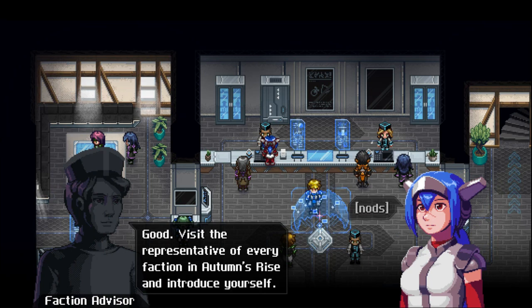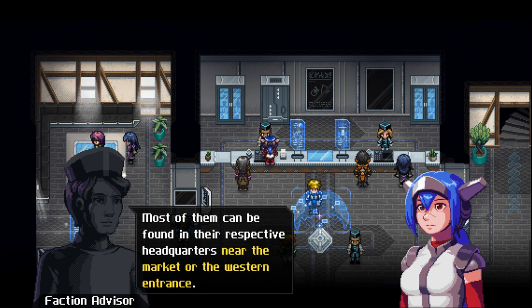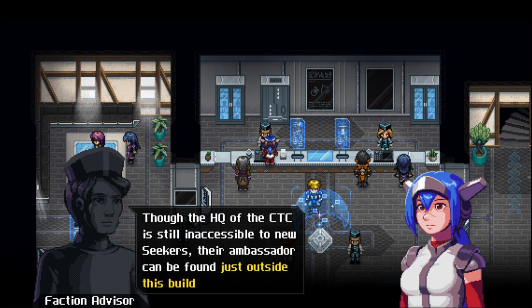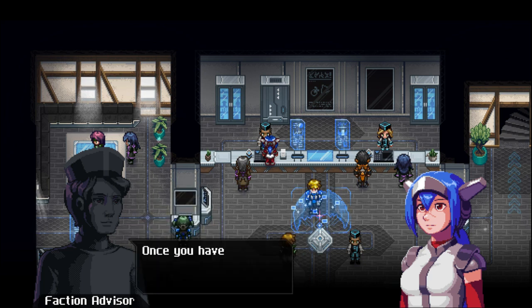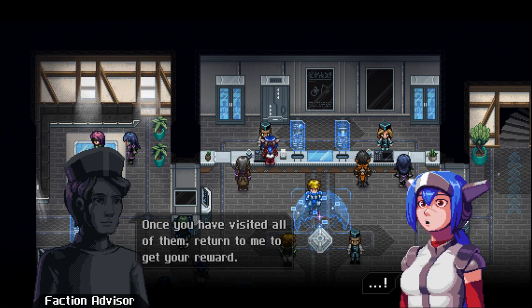Good. Visit the representative of every faction in Autumn's Rise and introduce yourself. Most of them can be found in their respective headquarters near the market or the western entrance. Though the HQ of the CTC is still inaccessible to new seekers, their ambassador can be found just outside this building. Once you have visited all of them, please return to me to get your reward.